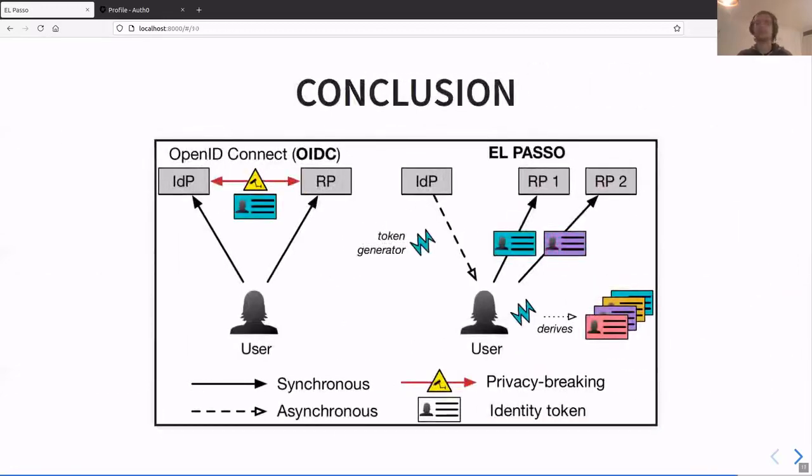To conclude, PASSO is an asynchronous authentication system that combines the privacy protection of anonymous credentials and the practicality of OpenID Connect. Users generate domain-specific identities that are unlinkable across websites and can be verified without synchronously consulting the identity provider. PASSO automatically handles tasks that are traditionally difficult for the users and exposes a web interface that is similar to that of OpenID Connect. The efficient implementation lowers the user-perceived login time and is lightweight enough to support hundreds of authentication requests per second on a regular server.